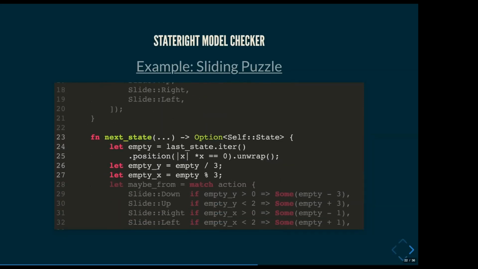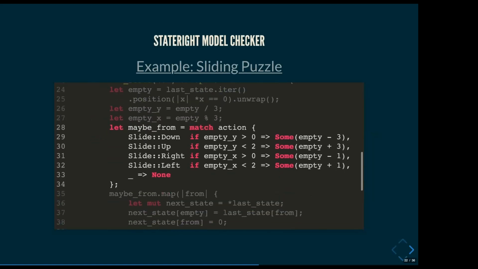So here we go through the code. This first code computes the index of the position that is empty. So all we're doing is saying what index has value 0, and then that will be the empty index. And then we can compute coordinates. So the y coordinate and the x coordinate are relatively simple to compute. And then like I said, earlier we didn't check to make sure that sliding down is possible. And so that's done here.